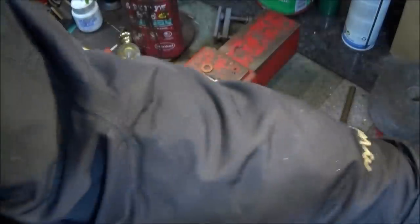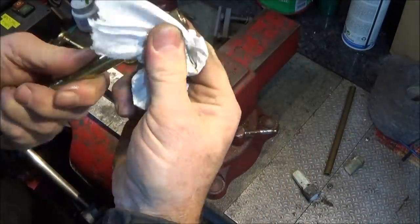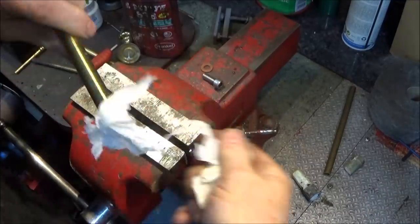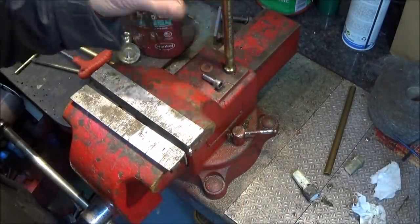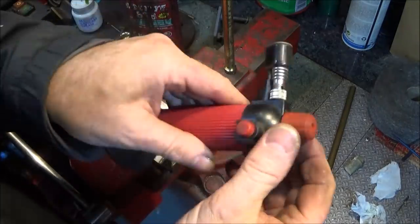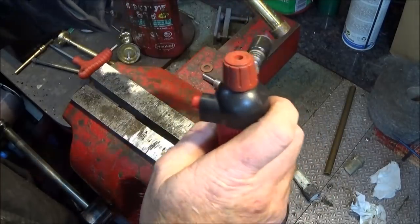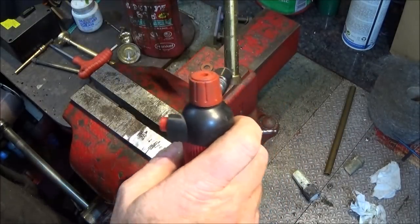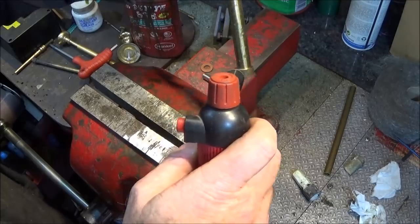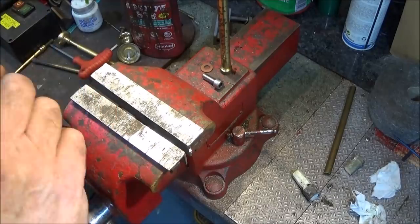Just get some tissue to wipe off the excess. And if it's cold weather, you can actually just use a small torch like this to warm it up a little bit. Not too much, just enough to warm it up. You can still touch it, and that will make the Loctite 638 go off much faster.